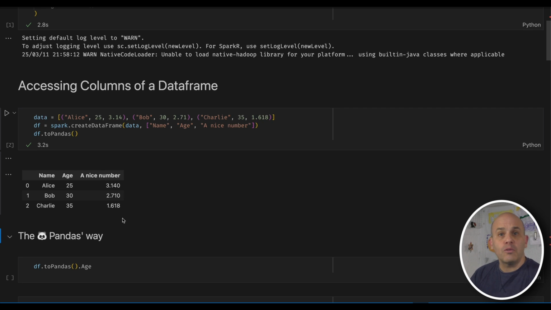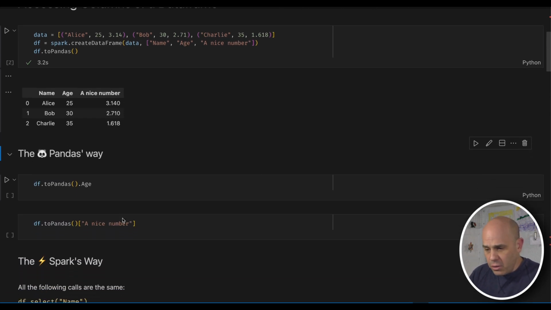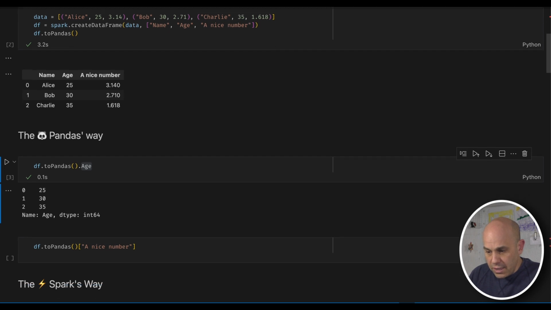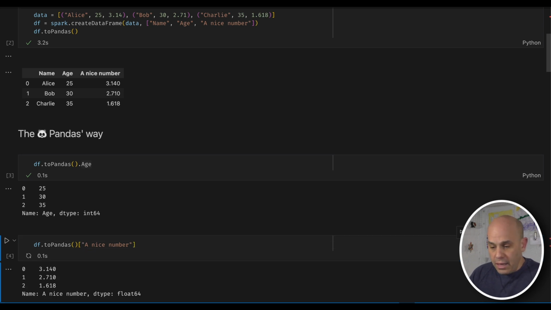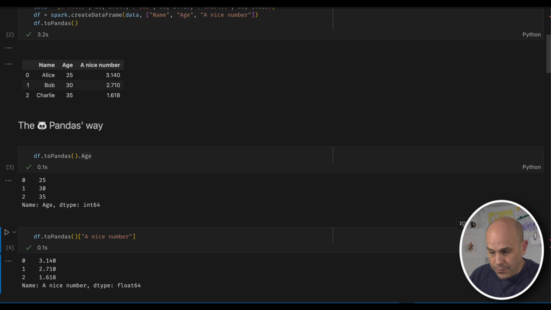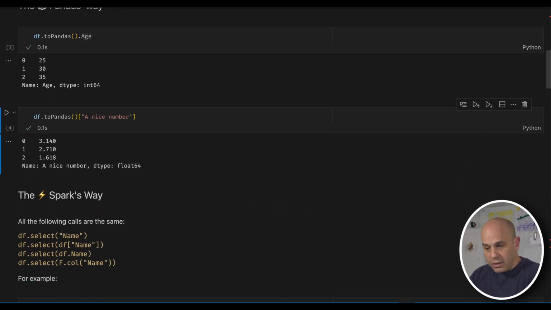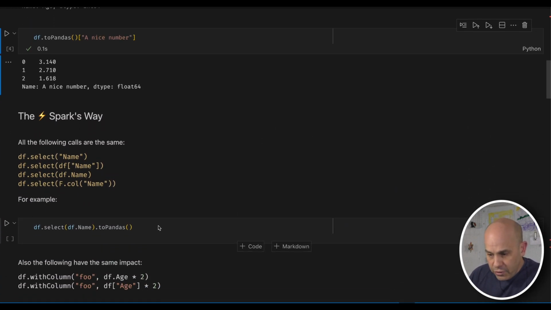And if you come from Pandas, then you have 2 ways of accessing the columns, either by name, if the name is a valid symbol in Python, this works like so. And if the column is some string like here, then you can access it by using the square operator and specify the string. If we switch to Spark, however, it's a little bit different.